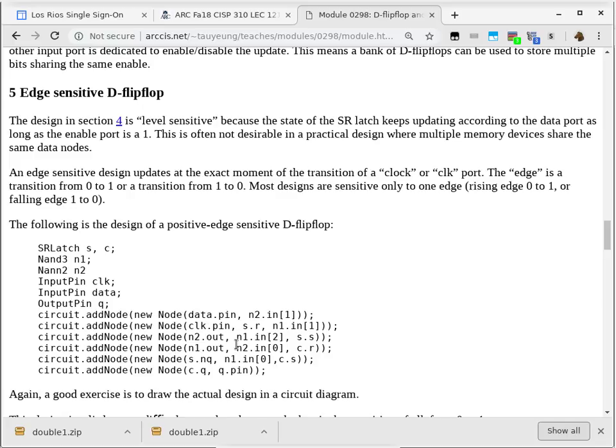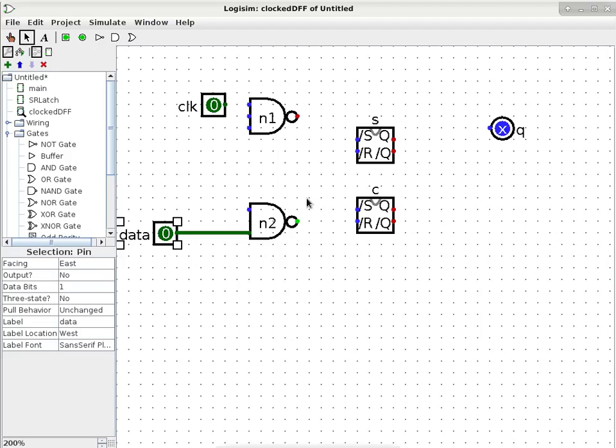The second line connects the clock pin to the second input of the top NAND gate, but also to R of S. So the clock pin goes to the second input of the first NAND gate, but it also goes to the R input of the SR latch.